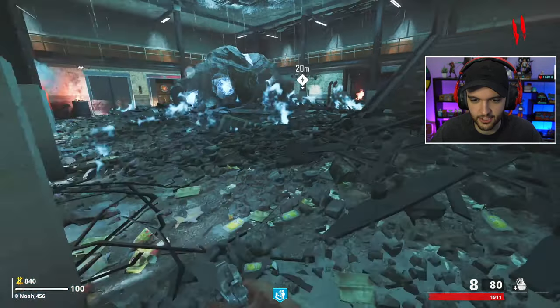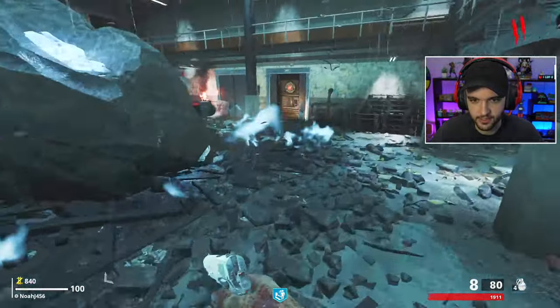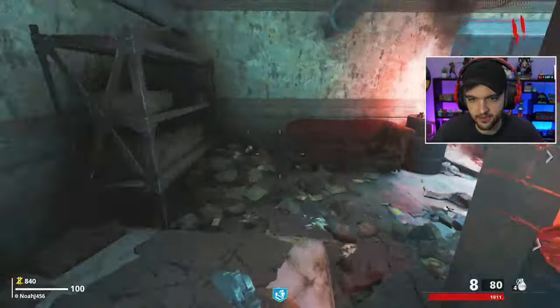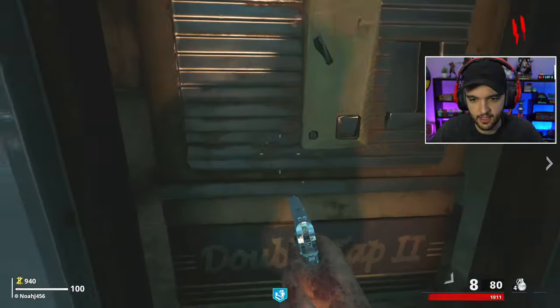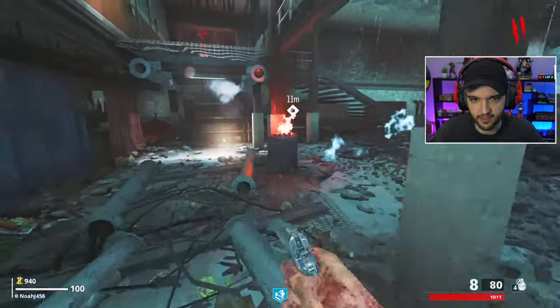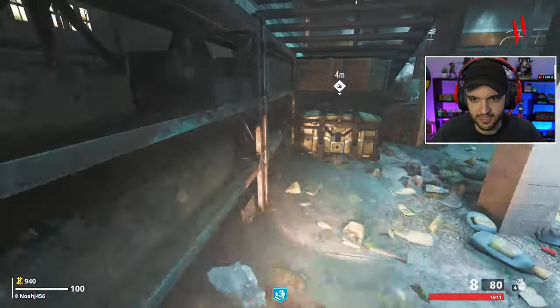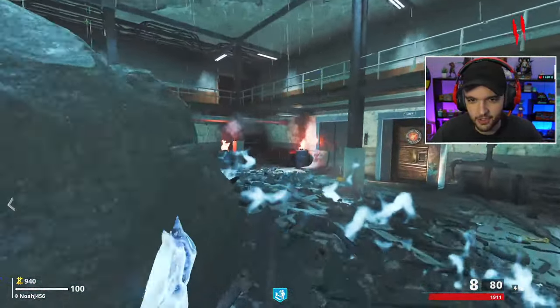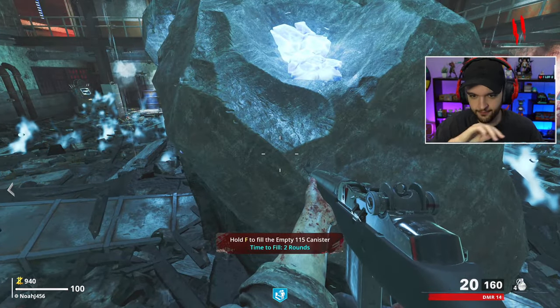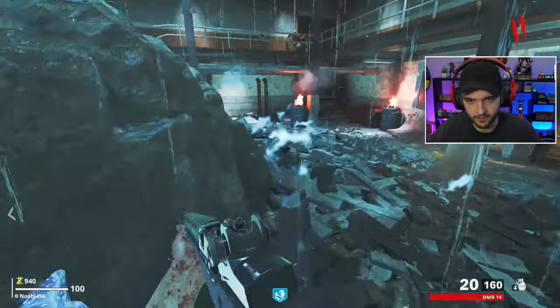Hold F to activate challenge. Fill the 3 lanterns with souls. Isn't there a lantern in here? We need to fill the 3 lanterns with souls, chat. That there, got power for this area, which is, dude, even the sound design in this map, just goated, dude, just goated. Hold F to fill empty 115 canister.